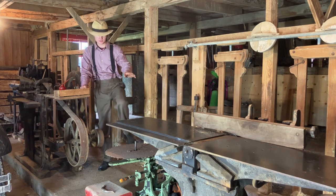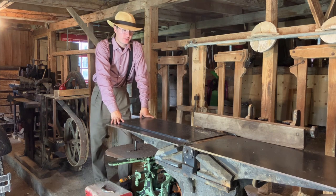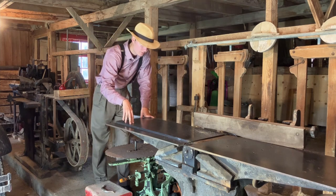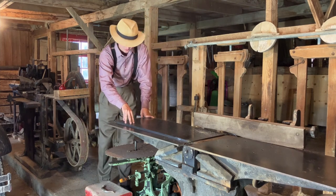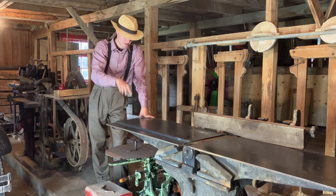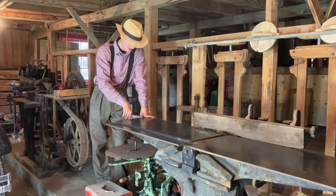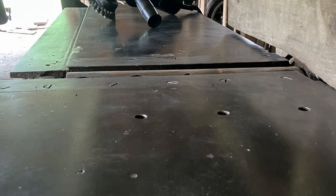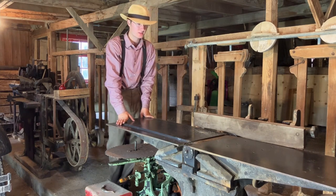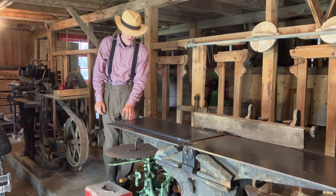It turns out the joiner is a 13 and a half inch cutting area — kind of a funny number. That's exactly the length of the cutting blades on it. I cleaned it up with the angle grinder, made a significant amount of dust, and found out a couple of funny little things. The bed has pits in it, which seemed to be casting flaws from the factory. What they did was fill them with babbitt metal or some sort of soft alloy and then smoothed them over. When I went along with the wire wheel, it took a chunk out of those, and now it's very obvious that these pits are in place.